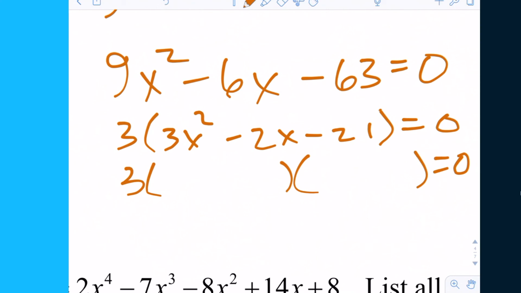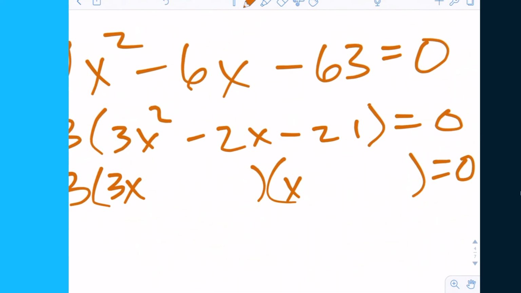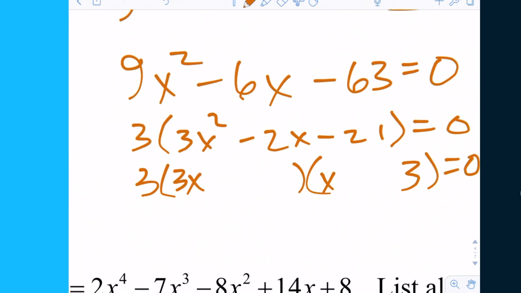Now, 3x squared, that's only going to factor one way because 3 is prime. So it's a 3x and an x. Now, 21 doesn't have many options either. It's either going to be a 1 and a 21, which is probably not going to be it because our middle term has to be a 2, which is a relatively small number. So our factors have to be within 2 units of each other. So what are some other factors of 21? 42 and a half? No, we use integers. Good. 7 and 3? So maybe a 3 would go there to couple up with the 3 to give us a 9, and maybe the 7 will go there. And because our middle term has to be negative, the larger product of 9 has to be negative. So that has to be positive. Yeah? Good. So now we have it factored.